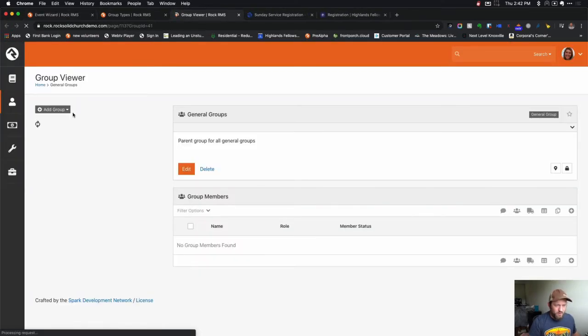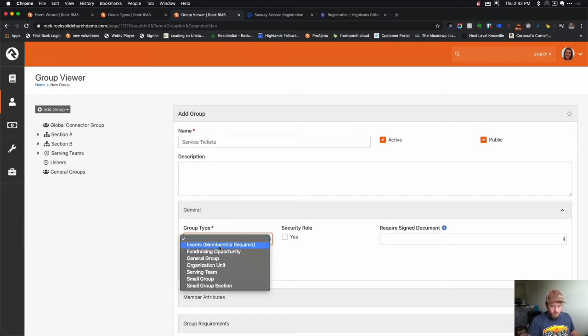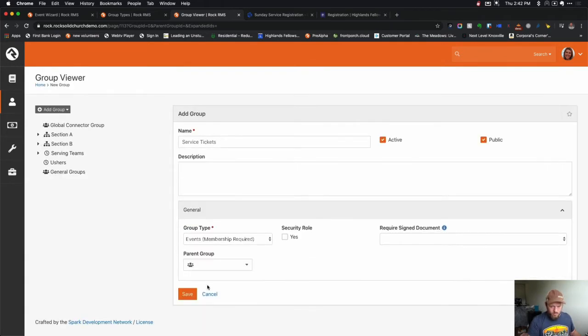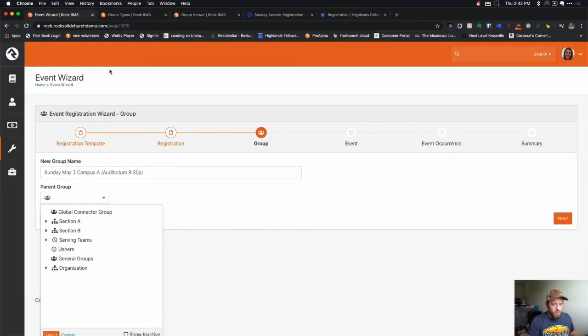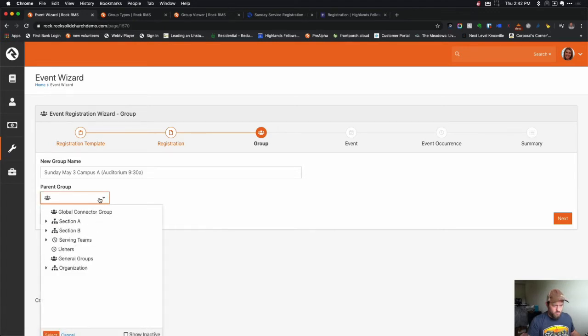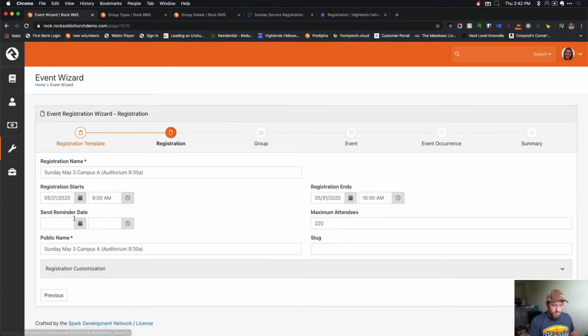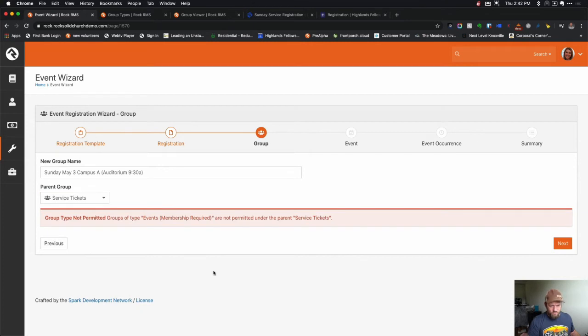What we did was created a top level, called it service tickets, and save. So now if I come back here, go back, go forward, there's service tickets.